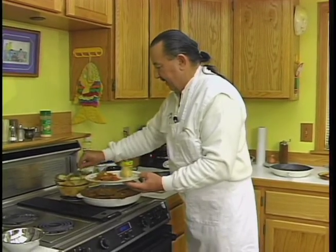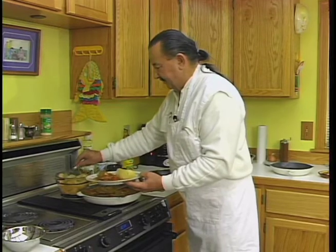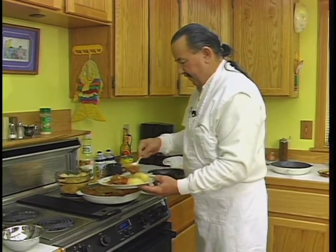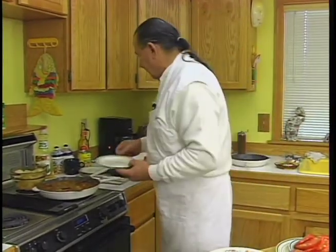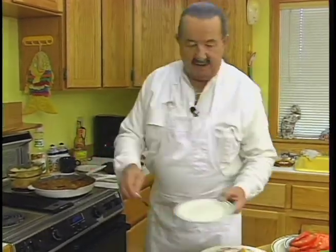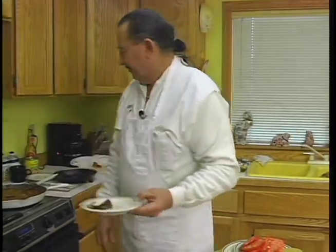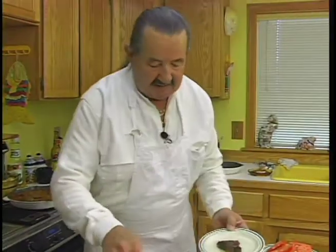He's a big potato eater, so I'm going to give him a couple boiled potatoes. We'll put a little sauce off the steak on the boiled potatoes. Then, in addition to that, he's going to get a special treat today. He's going to get a tenderloin as a side dish. We'll see how he takes to that.